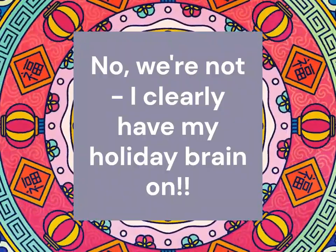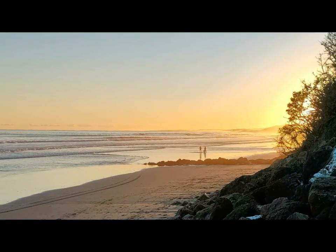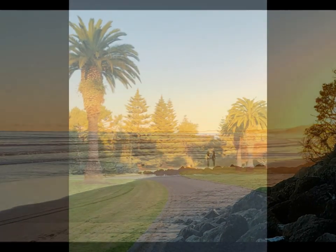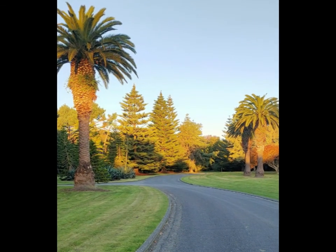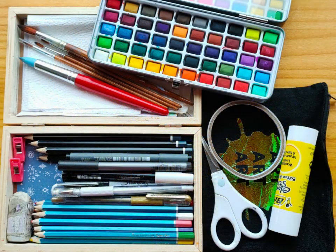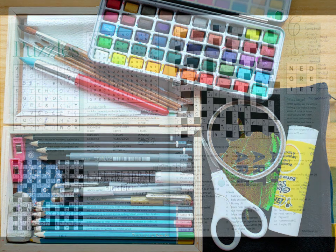Anyway, as per last week, I'm away from my creative space at the moment, and I've set myself the additional challenge of continuing to participate in Full Deck Challenge 3 with the limited kit and resources I have with me. So here you can see the little kit that I tend to travel with, and I've also got a couple of old magazines which I've picked up in a charity shop. So, with this week's challenge of puzzle, let's see how we go.